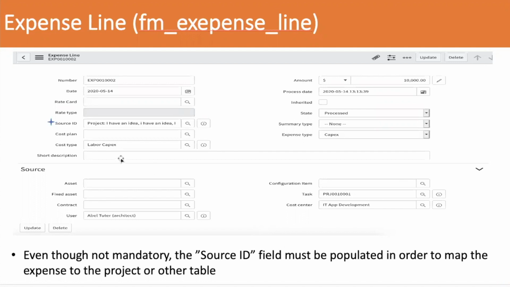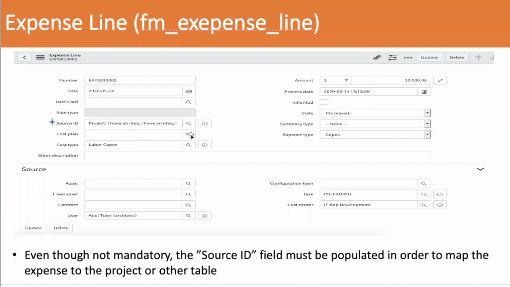One thing I want to point out, though, if you are doing expense lines: the source ID, even though it's not mandatory out of the box, unless you have mapped this to a particular source, it's not going to know where to put that expense line. You can see that it has it at the task, but the source ID needs to be filled out, or it won't map it. I don't know why that is, but I've run into that a few times where a client was trying to map expenses, and they had their tasks in their cost center. However, they didn't have their source ID, and it wasn't showing up in the related list.